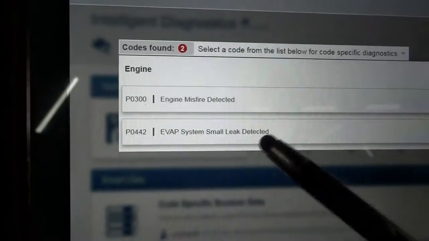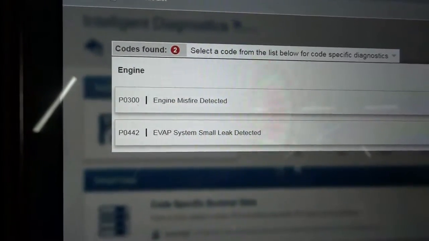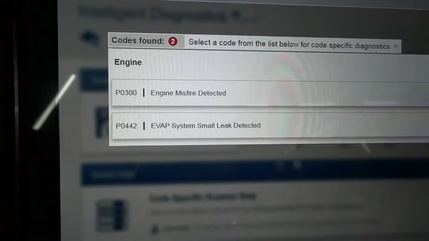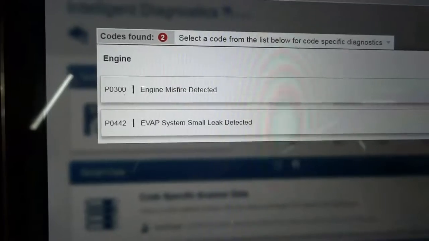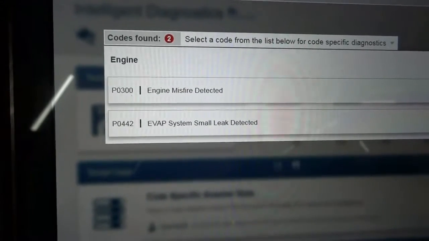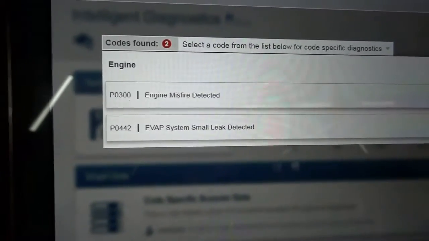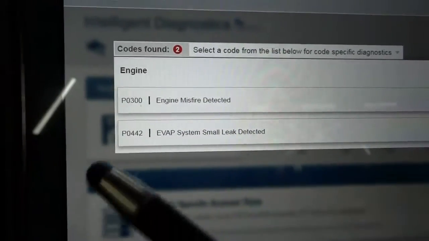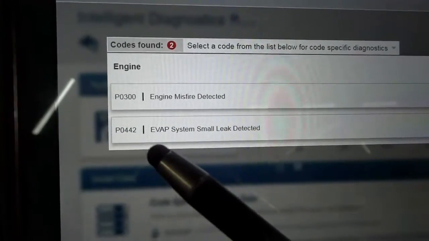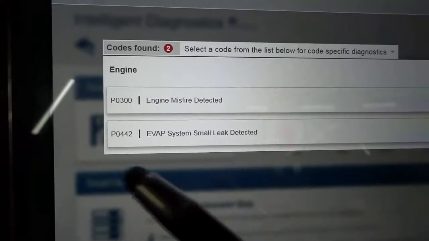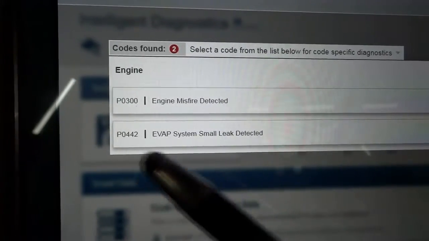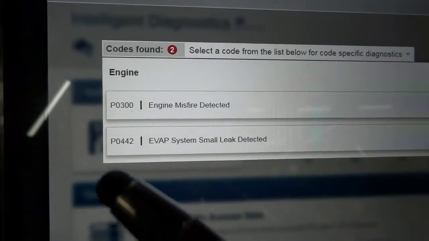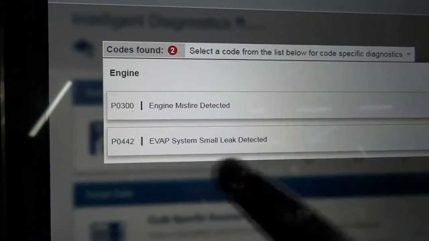An EVAP system is a system that routes fuel vapors from the tank to the engine so that these vapors or hydrocarbons can be burnt while the engine is running, because we don't want vehicles putting out hydrocarbons to pollute the air. Okay, so when I usually have EVAP codes, especially this P0442, what I find is most likely the cause is a gas cap.